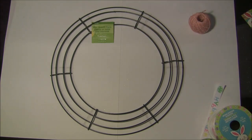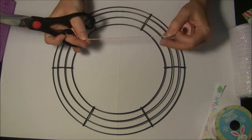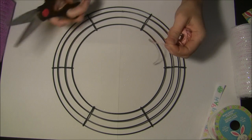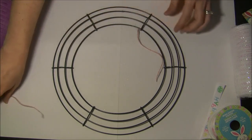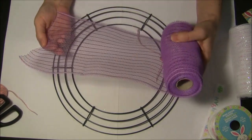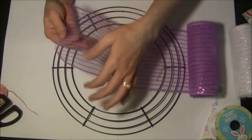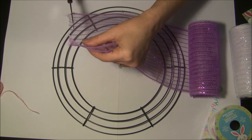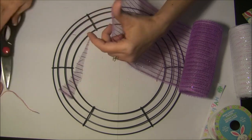So the first thing you want to do is just cut enough twine to tie on the ribbon. I don't recommend this kind of ribbon really — it's actually pretty hard, it sticks to itself and it's pretty hard to work with, but it'll do in a pinch. I'm just going to straighten this up and get it straightened out.